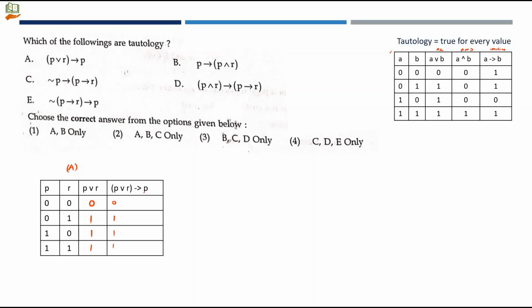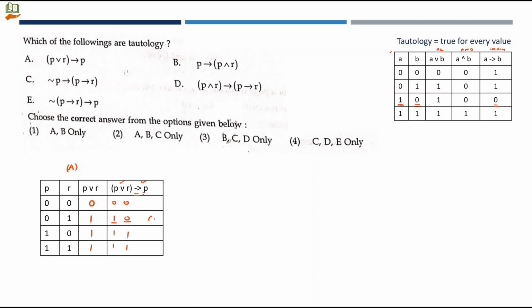The next variable that we have to consider is P. So let's take the value 0, 0, 1, 1. Now we have to apply the implies operator between this part and this part. So what does the implies operator say? It says when the first proposition is 1 and the second proposition is 0, you will have a value 0. Rest of the cases it is 1. Check whether you have 1, 0 anywhere. Yes, you have 1, 0 here.